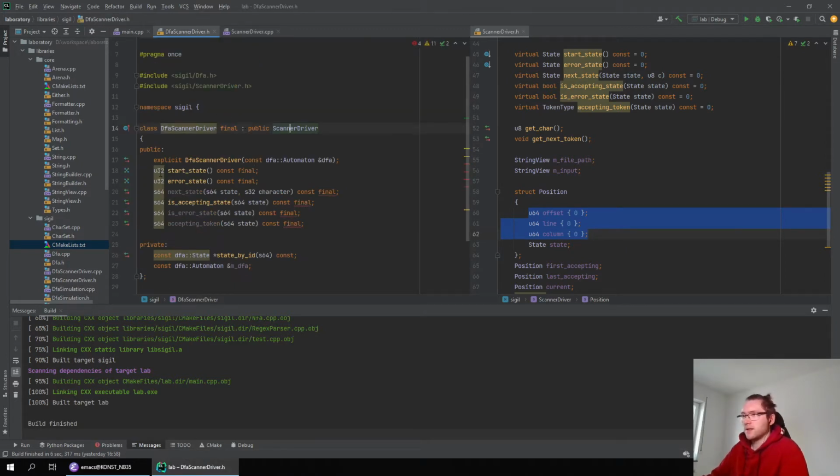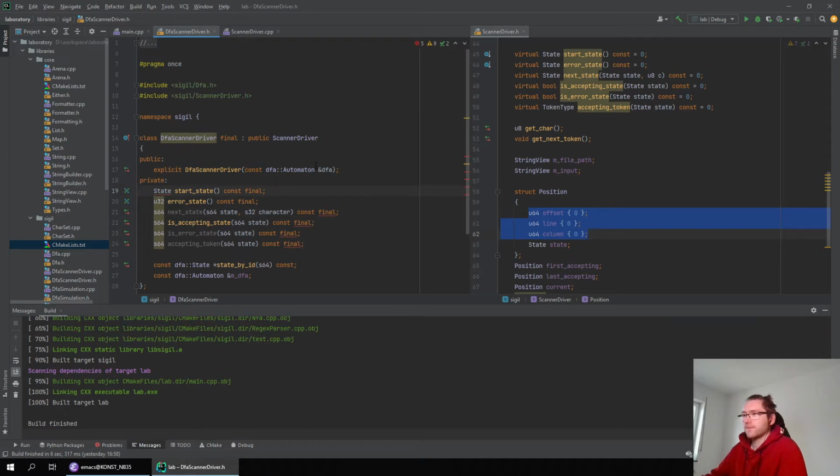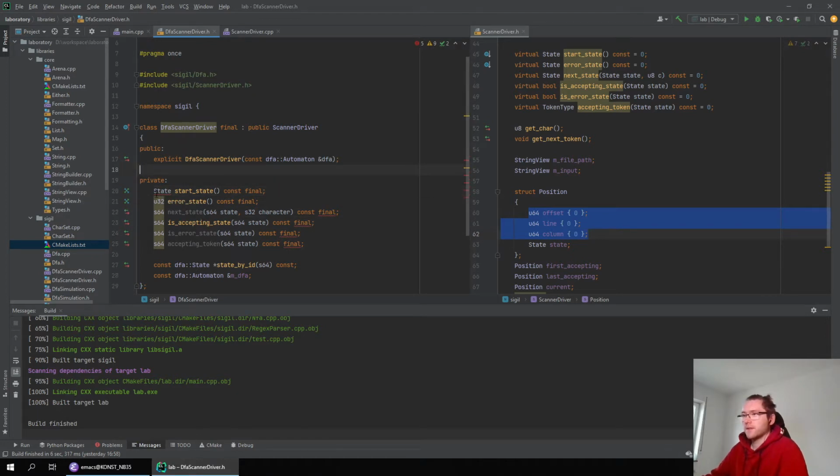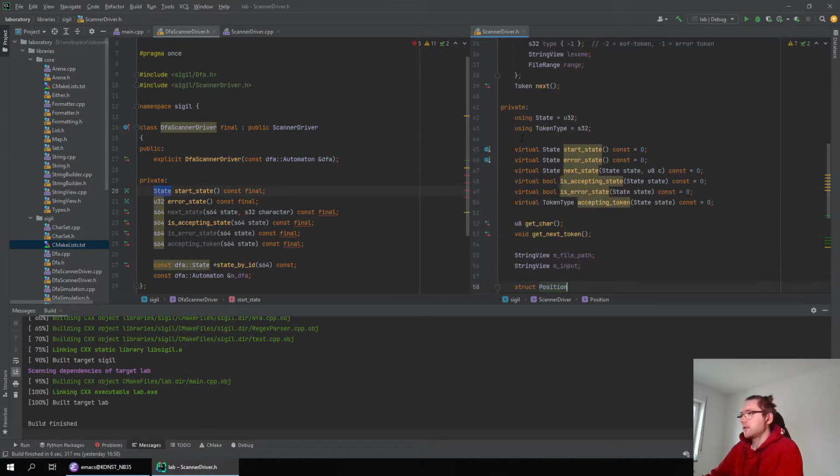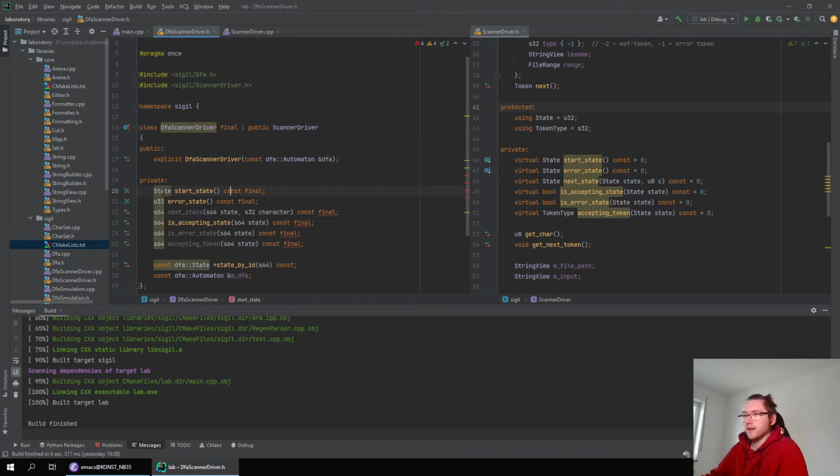This one returns a state. We have to define them as private. Why doesn't it see this state? I think it must be protected. Ah yeah, pretty cool. This one returns a state, this one returns a state, this accepts a U8.